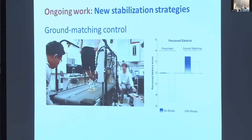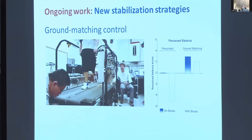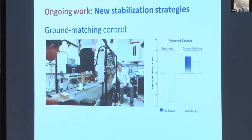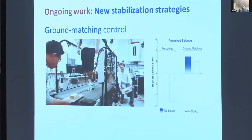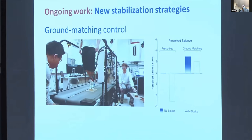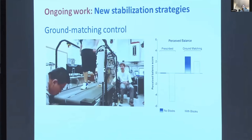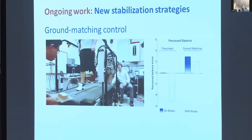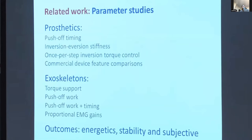The next way we're leveraging these emulators is in human-in-the-loop optimization. And this is ongoing work. What do I mean by human-in-the-loop optimization? Here we're measuring something about human performance in real time, feeding that information back to our controller, changing the behavior of the device, and doing that in a systematic way to try to improve performance or change the person's coordination pattern in some desired way.